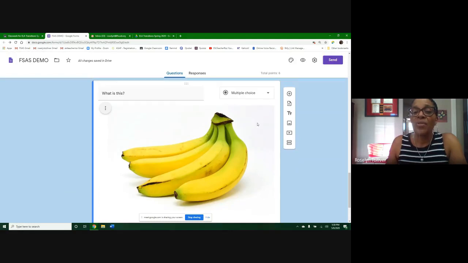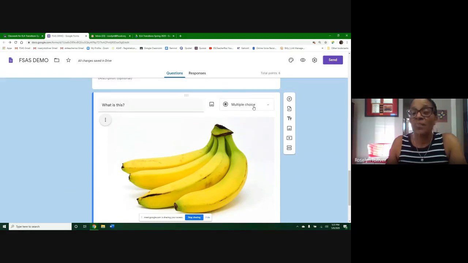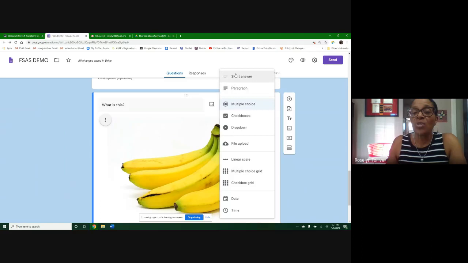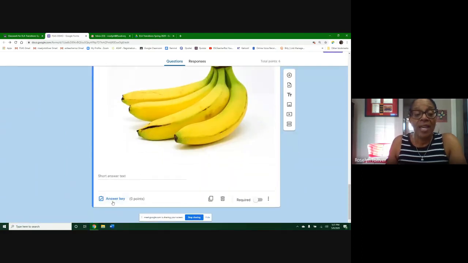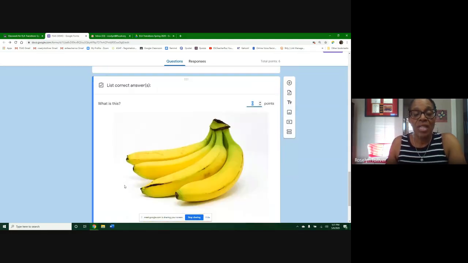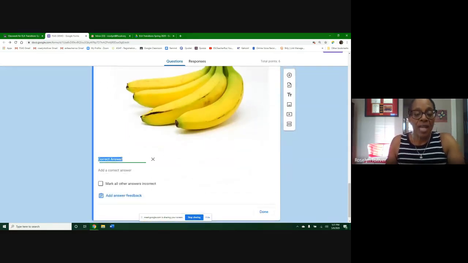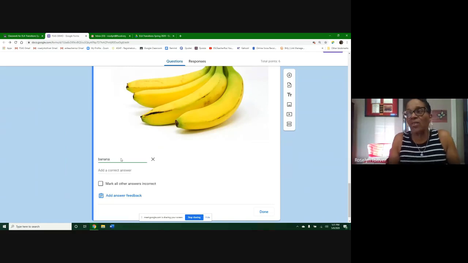So now we need for them to tell us what it is. So we're going to do short answer, and then it has the blank. When you click on answer key, you're going to type in what it is, especially if you are doing, say, a reading assignment or whatever it is, and maybe you're not thinking of what the answer is because you don't have the reading in front of you. It's good to have it as a reference for yourself. But really, for me, that's all I use it as, because these I always manually grade.